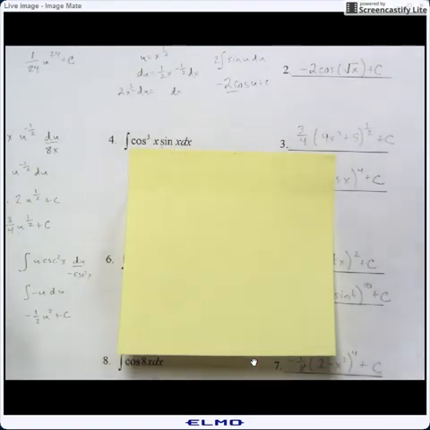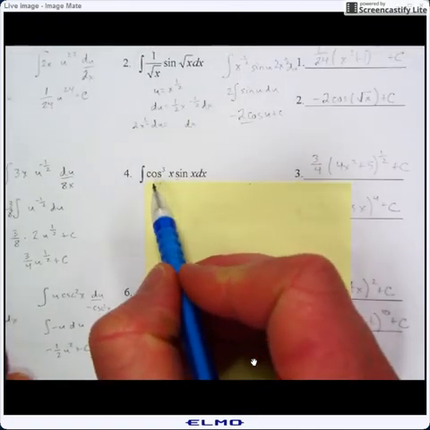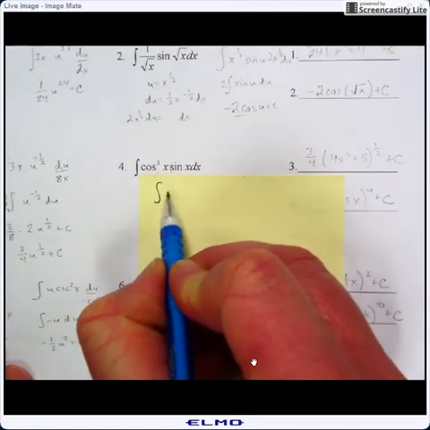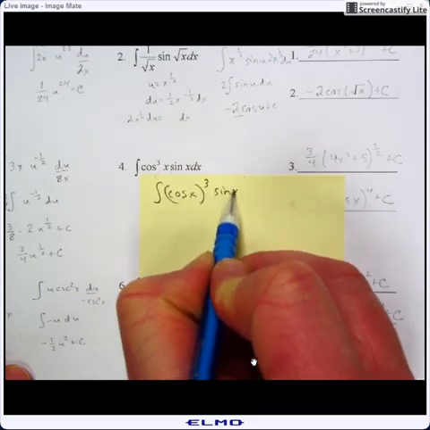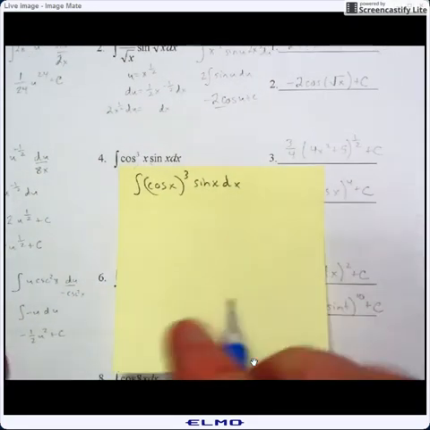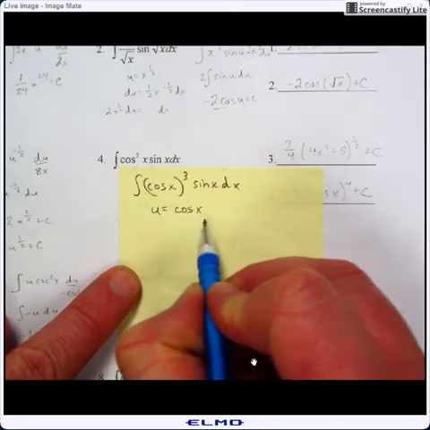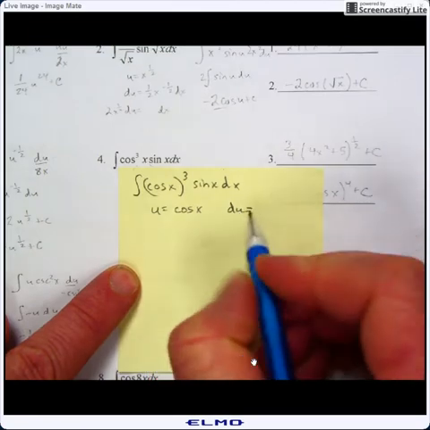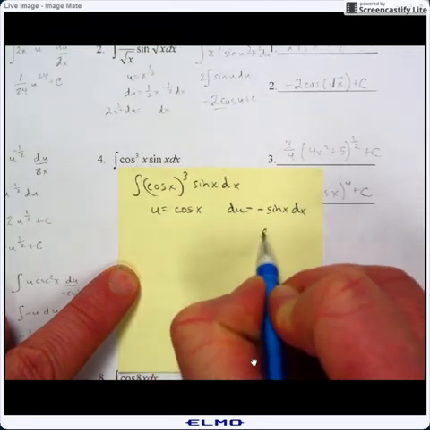So if we did another power one, like on that one, most of you had no trouble picking the inside to be x squared plus 1. So remember that this is really the integral of cosine x to the 3rd times sine x. It's just a little change of form that helps you think about that. So there is my u. And then the du will be negative sine x dx.